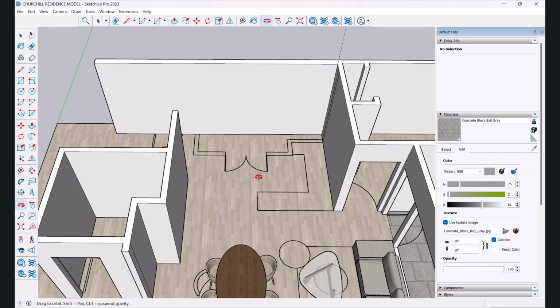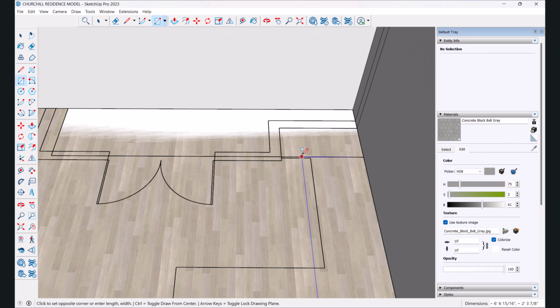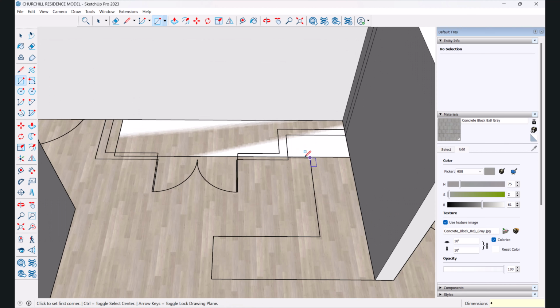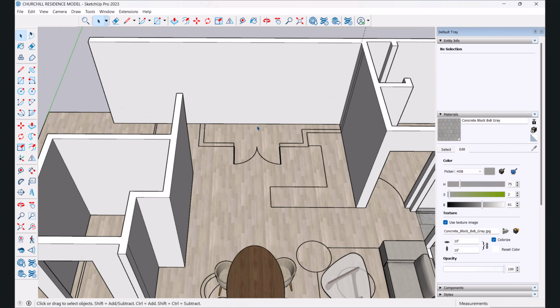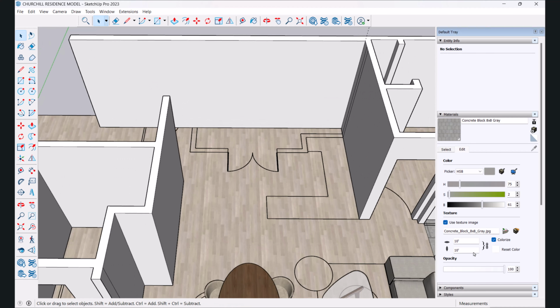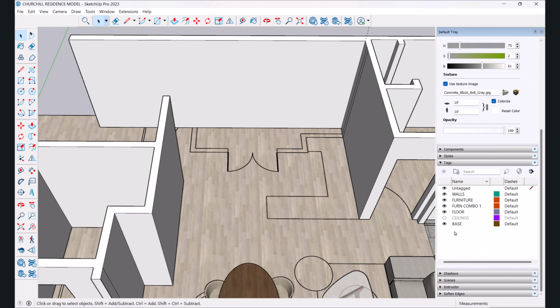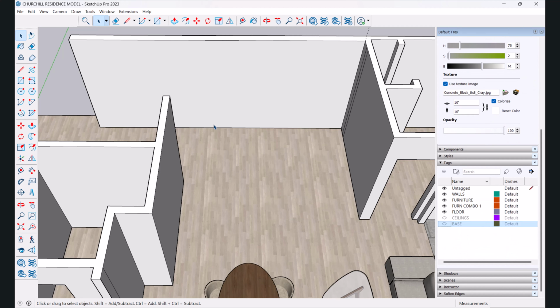And then I want to create an island. First I want to create cabinets like that. I want to erase the base so that I do not get distracted.